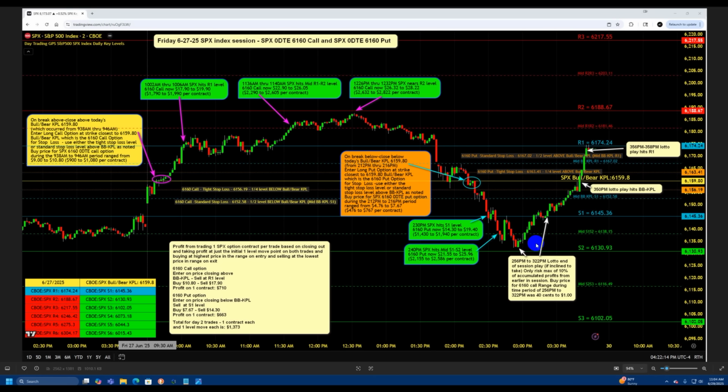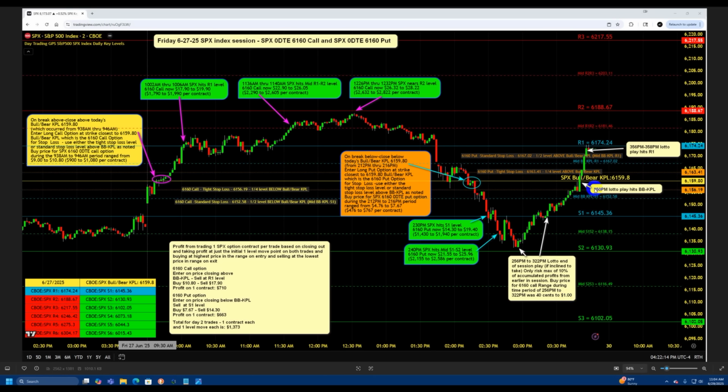So as you can see here, during this time period, one contract would have been anywhere from $40 to $100. So you could have bought either two contracts in the range of 60 cents to 70 cents, or you could have just bought one contract somewhere between $40 and $100.